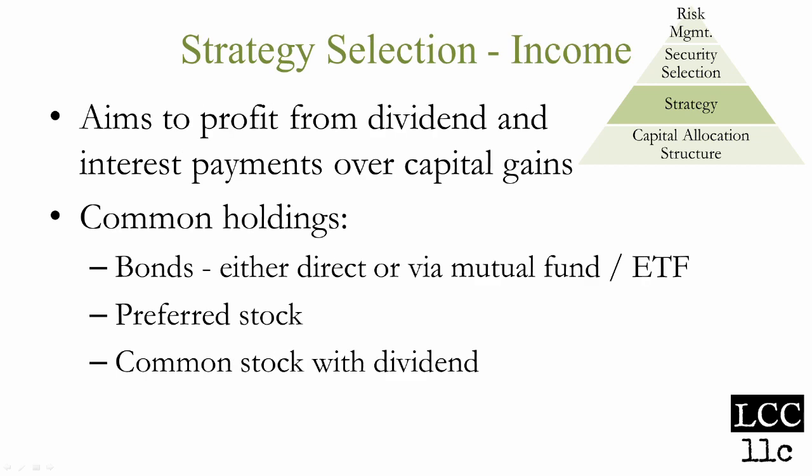The income strategy aims to generate returns via owning assets that have either an interest or dividend payment. Because these strategies rely directly on payments from the issuer, research into the financial condition of the entity is important. One way to evaluate the stability of a dividend payment is by checking the dividend payout ratio. This is the ratio of money paid out as a dividend divided by the net income of a company.